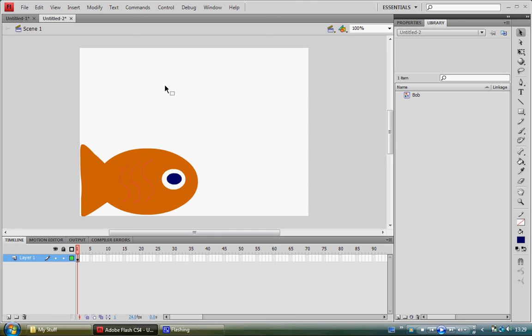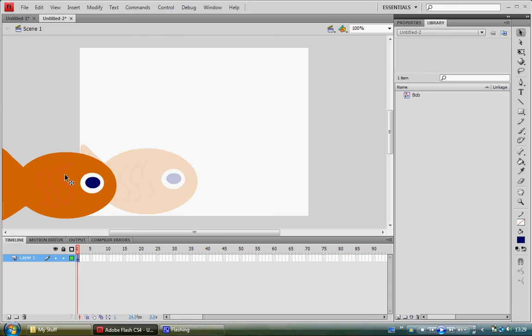What we're going to look at here is just getting our fish to move. So I'm going to select my fish. I want to start him off the stage first, and I'm going to get him just to swim around in a square. Okay, so what I'm going to do is I'm actually going to use this tool here, which is the free transform tool, as it gives us a few options.